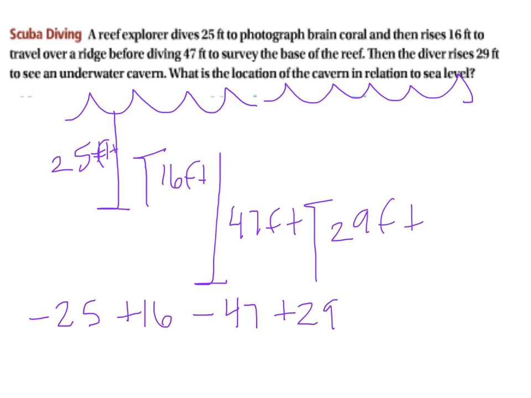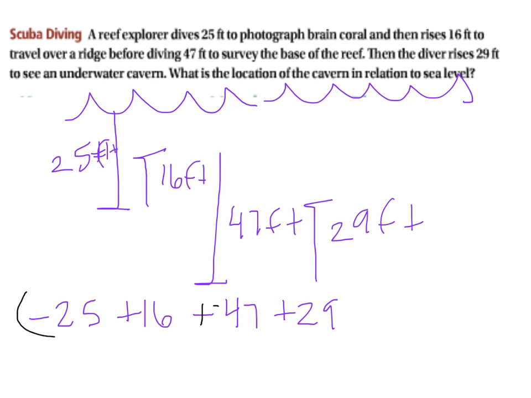And when I'm solving this, I want to use PEMDAS. But first what I'm going to do is change my subtraction to negative. Since at the very beginning of my problem there's something in front, I'm just going to leave that negative sign as is. But I'm going to change this subtract 47 to plus a -47. So now I'm going to move left to right.